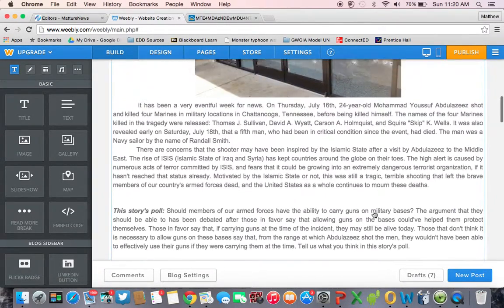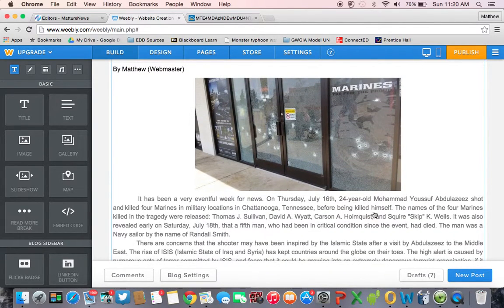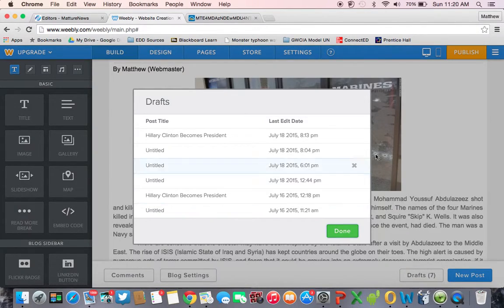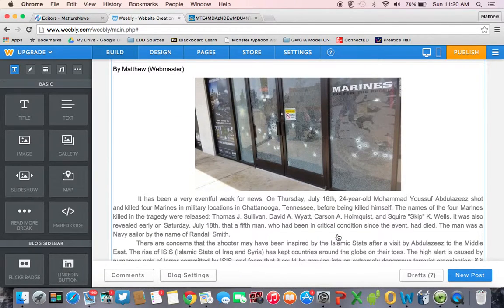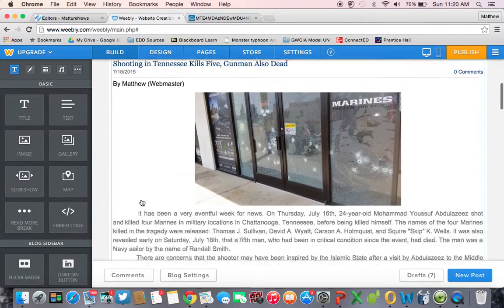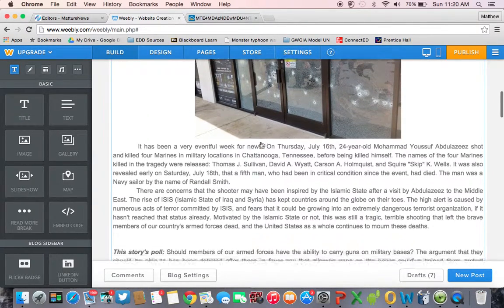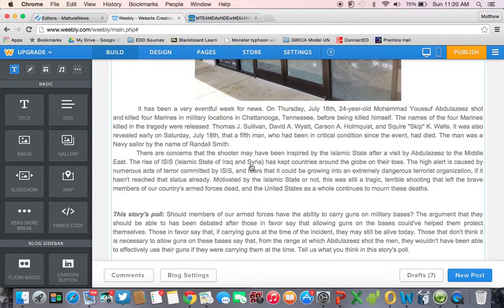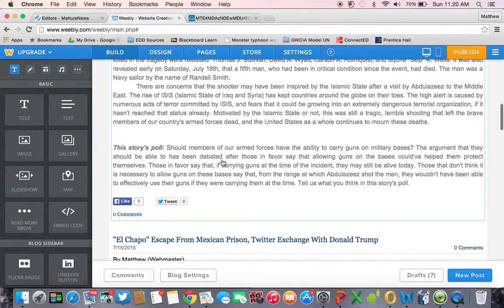If you're ever working on a post and suddenly Weebly glitches out like it tends to do, don't worry, because you'll likely find the post somewhere in the drafts, which is useful. So I think I about covered it. We have the title, date, blog author, image, a YouTube video, then the actual article text itself, and the poll.